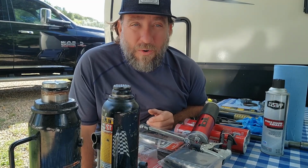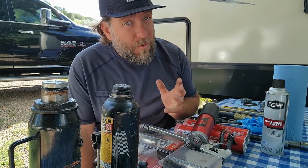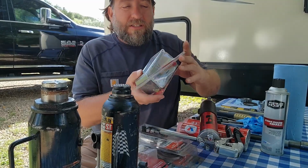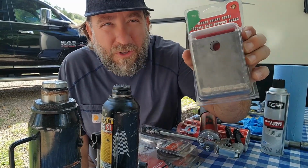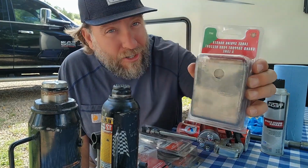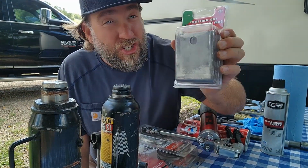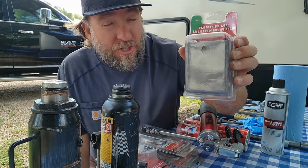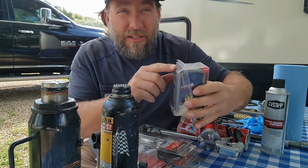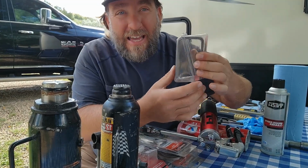There are a couple of things that we're going to go over, so I'm going to jump right into this. The first thing I want to show you is this right here. It's called a hanger, or a shackle, that is welded onto the frame of your camper and that your leaf springs attach to.